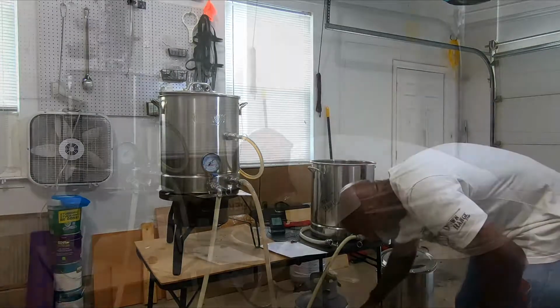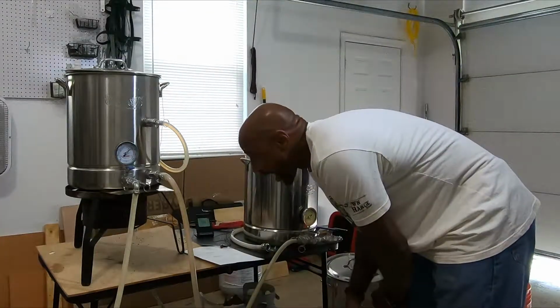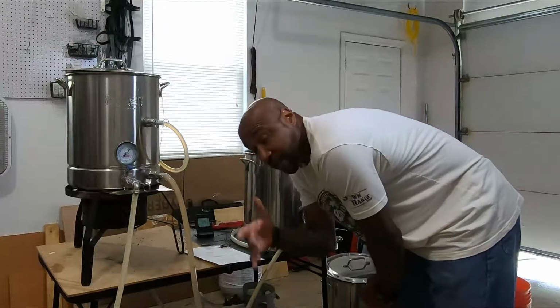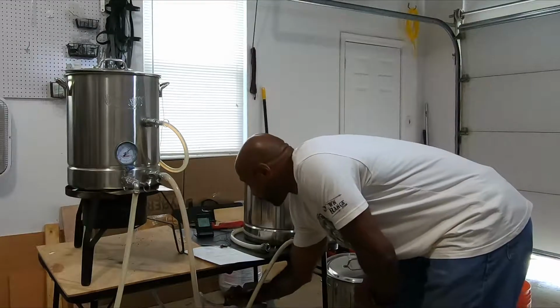165, we're almost there. The thing I do think is going to be good for this, because I will be doing other stuff around the house, is it keeps me from blowing past my temperatures. I could set alerts on my phone and that thing will beep and go off whenever this thing hits temperature.